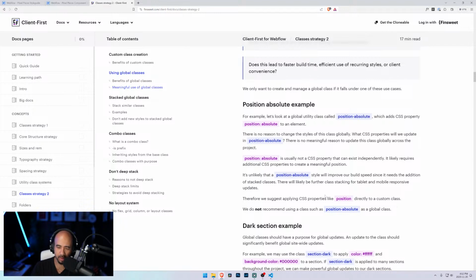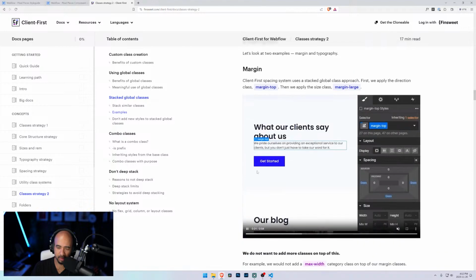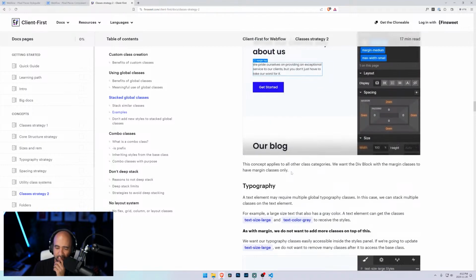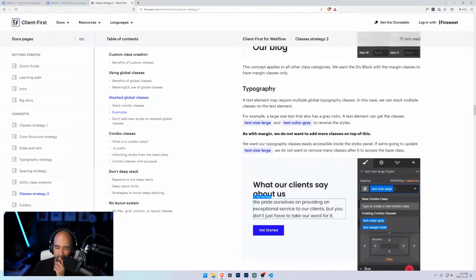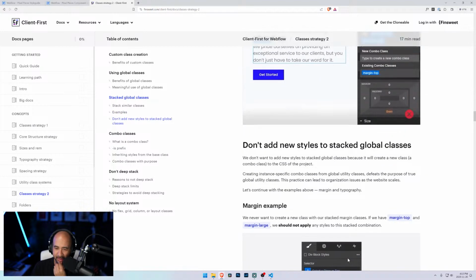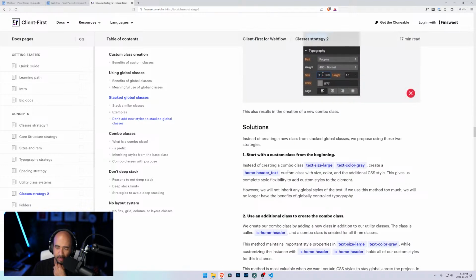Section dark, right. Right, if you use it too much. Yeah, that makes sense.